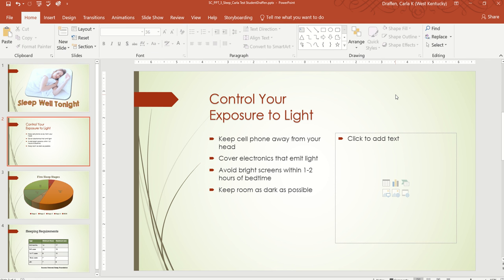So we can click away from that now. The next thing to address, in the next video, is animating slides. So this ends this particular WordArt section for the PowerPoint Module 3 textbook project.